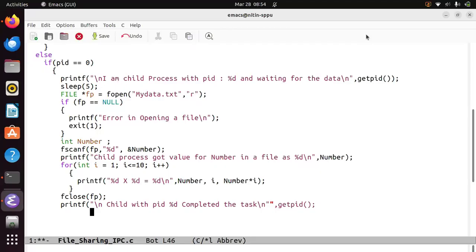Fine. Then this bracket is complete. Then return 0. Then done.